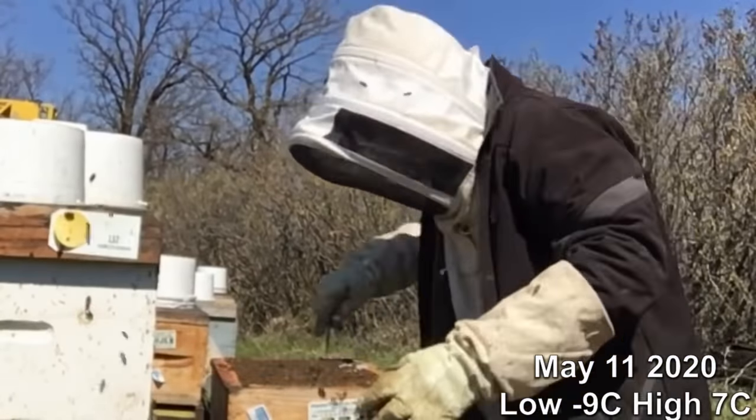Checking back in one of the yards we shook down this morning, and we have thirds on it now. And on the way up here, all of a sudden I drove by three fields that are in bloom, canola fields in bloom. These hives, like this is in the evening, these hives are in full foraging right now.